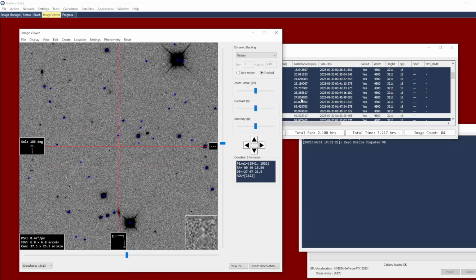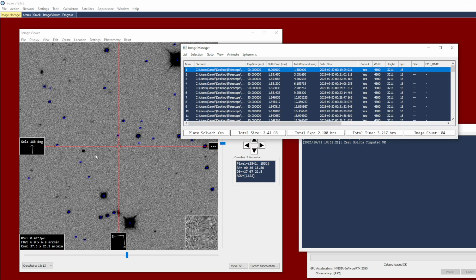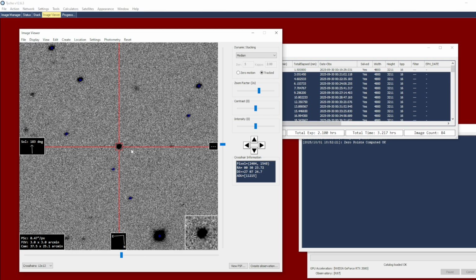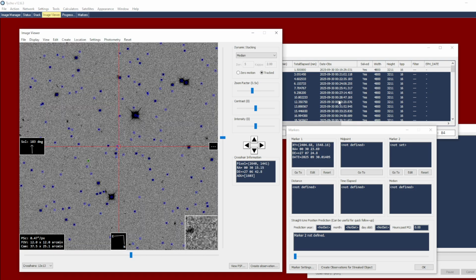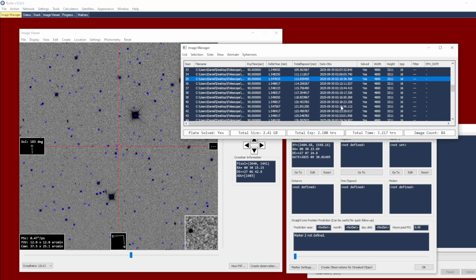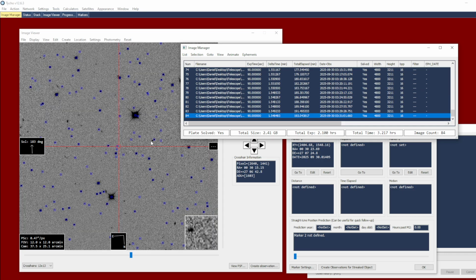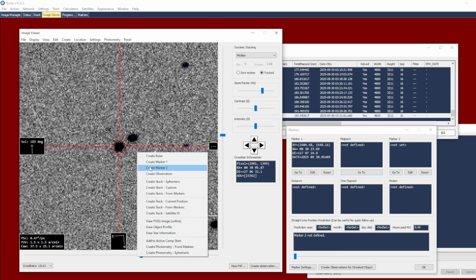So what we want to do is first validate that indeed it does have a slightly non-linear motion. So if I double click on the first image of the object and right click and choose Create Marker 1, I am defining the first position of the object, and then I can go to the last image in the data set, and once again double click to center it and right click and choose Create Marker 2.